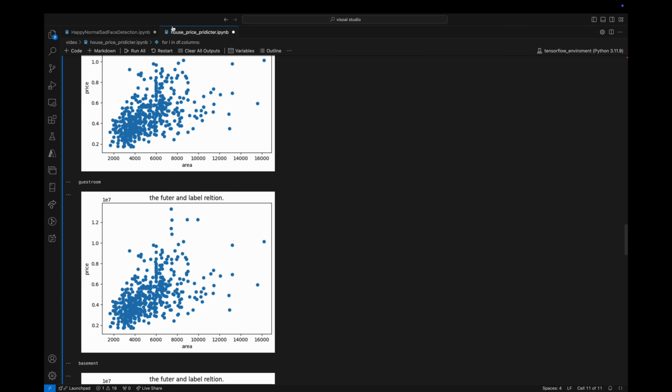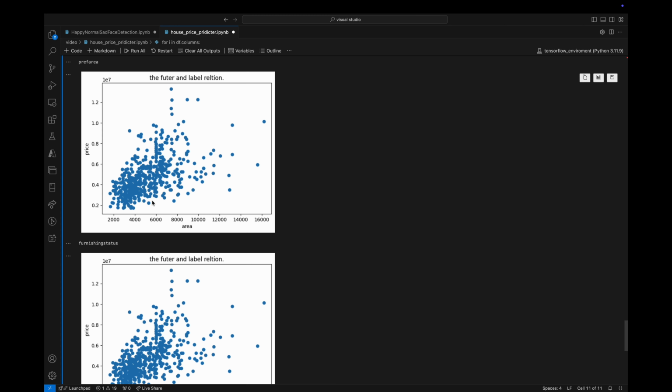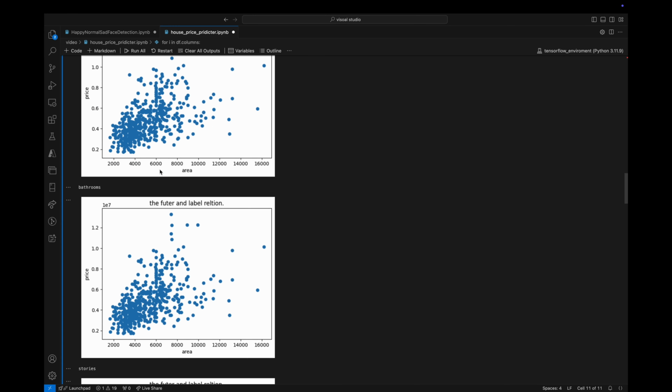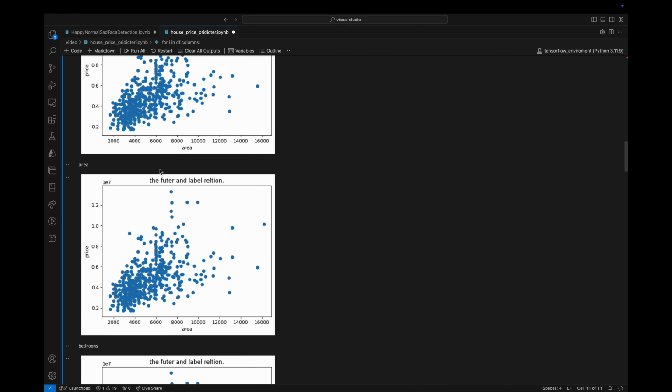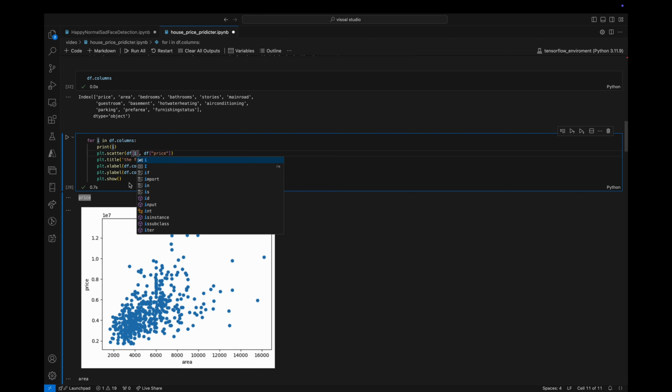But we don't want to see the data for the price and area relationship. Instead we want the y value to be the price and the x value to be the other columns, so we change this one into i, and this will show the comparison of those two.